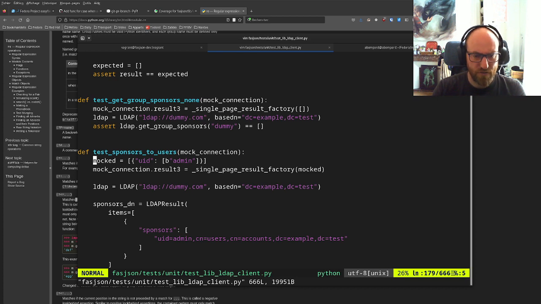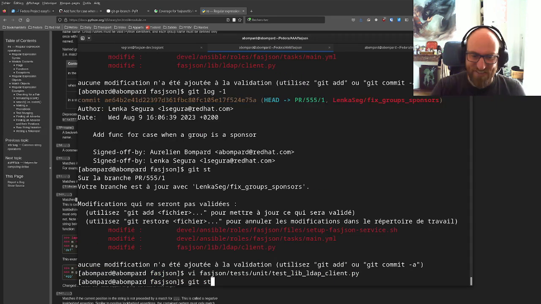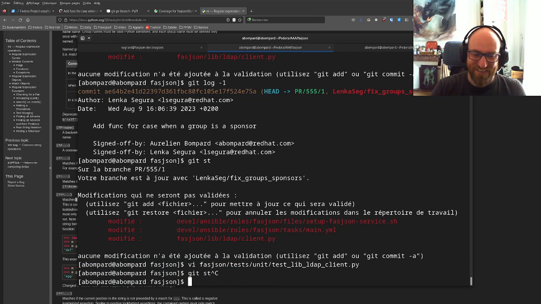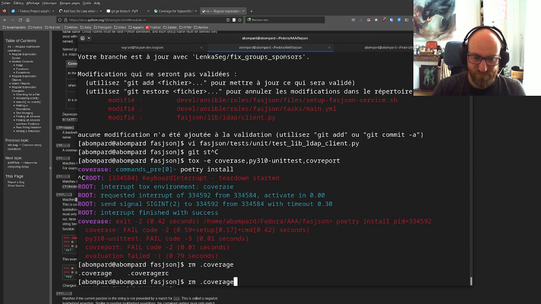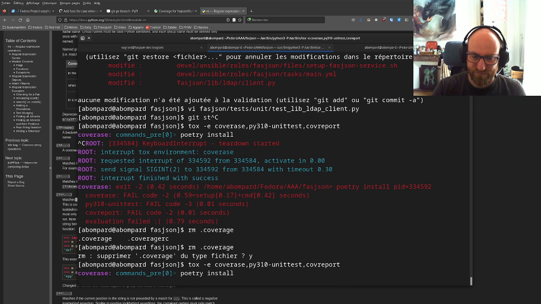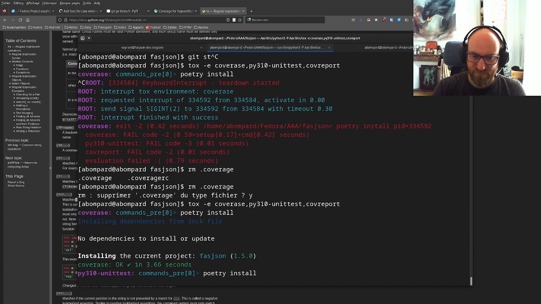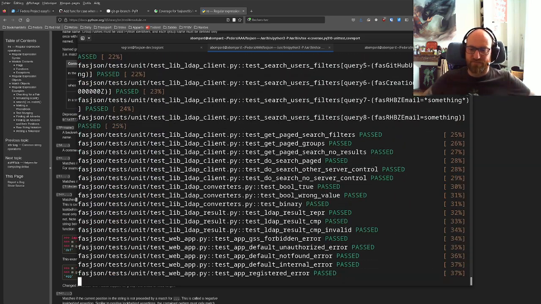Did I not change something in the tests? I thought I did. I'm going to go back in this stream and check that I did. All right, let's try it. Let's try this again. Wait. Just make sure that it's not you reusing the old coverage. I'm pretty sure that I changed something in the tests. Let's try to run them again, see if that's all right.